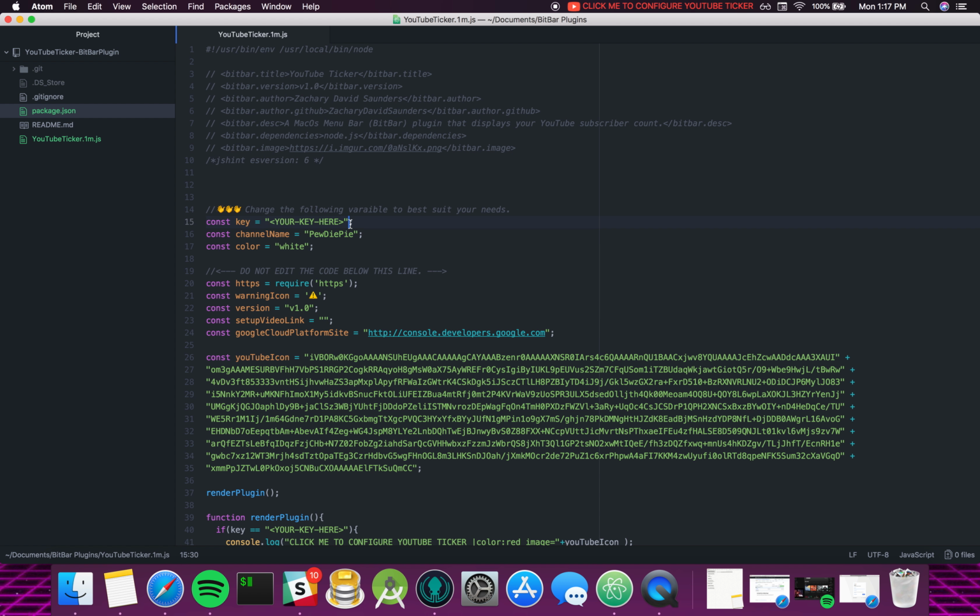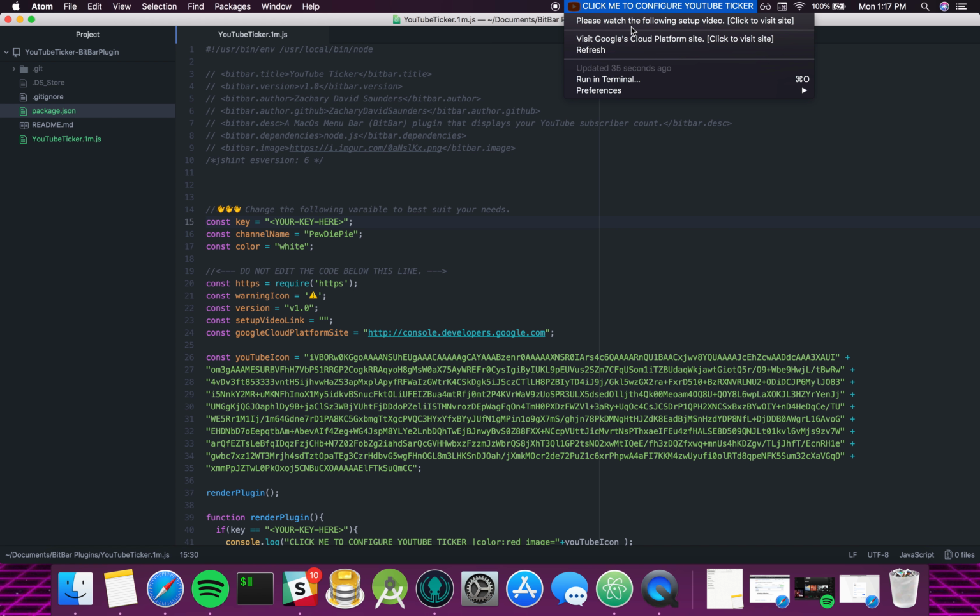When you ask Google for that data, Google wants to know, hey, who's asking for it? And so the key identifies the person who's asking and allows Google to send the data back to that person. So I can't provide you guys with my key because if I do and it gets published online, Google will ban it because too many people will start using it. So I'll show you guys how to create your own key.